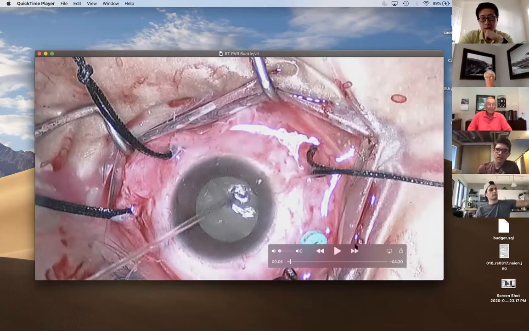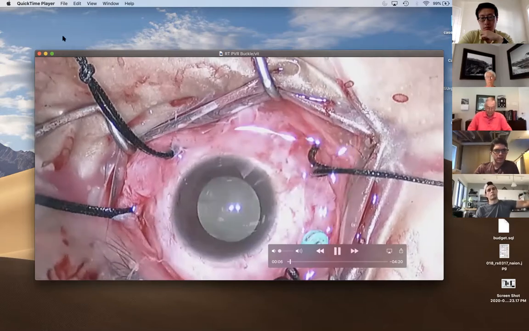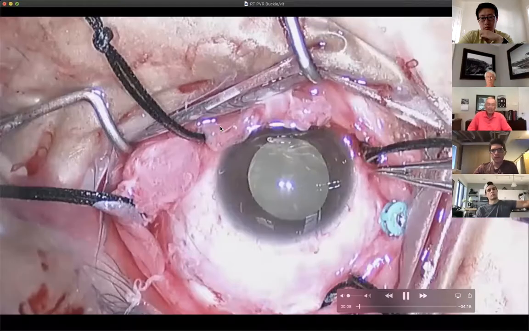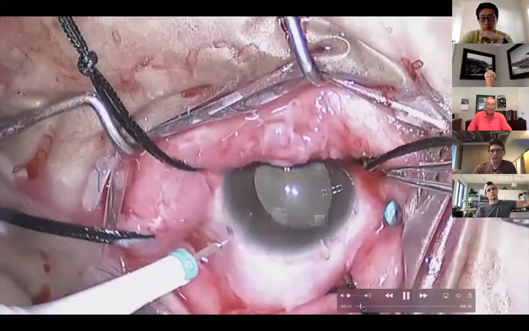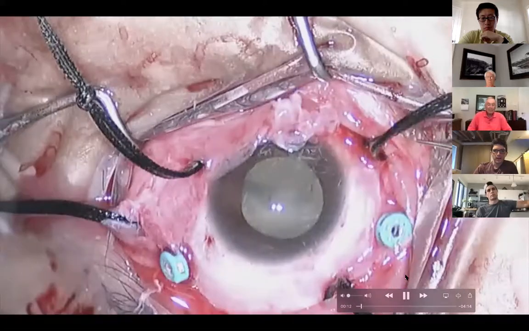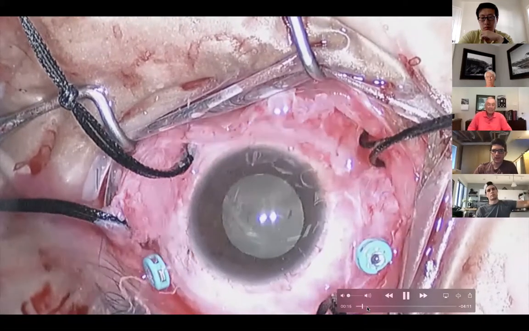So in this other eye, we decided to leave the lens in. We placed, I believe, a 42 band around this eye and then went in with our vitrectomy. You can see the lens is relatively clear, although there is some vitreous haze, and a pretty significant amount of PVR, fixed folds. Can't see the nerve here.